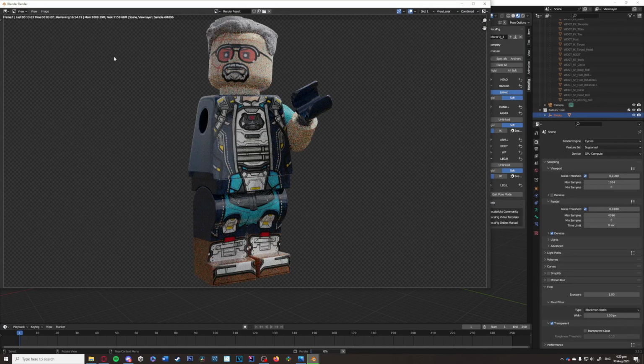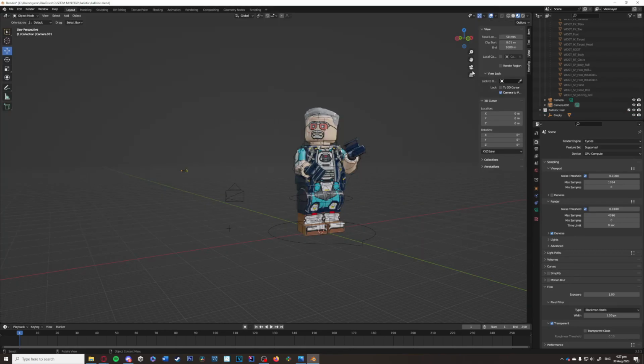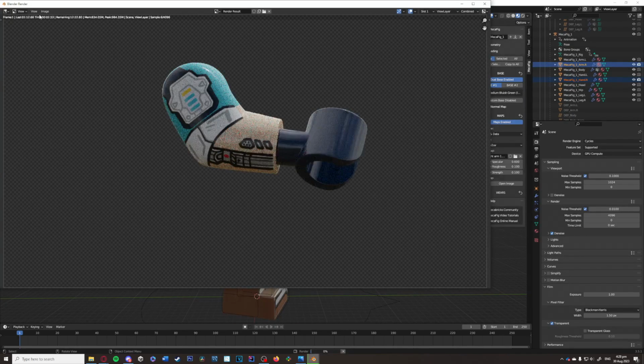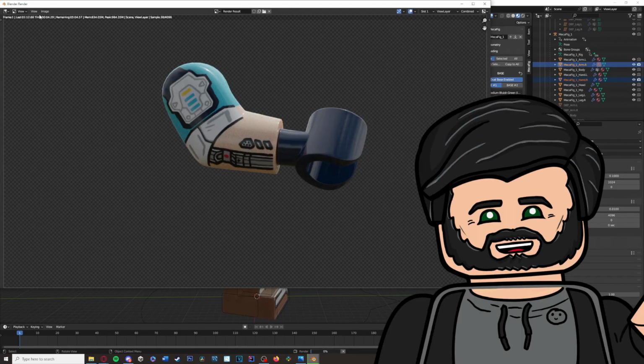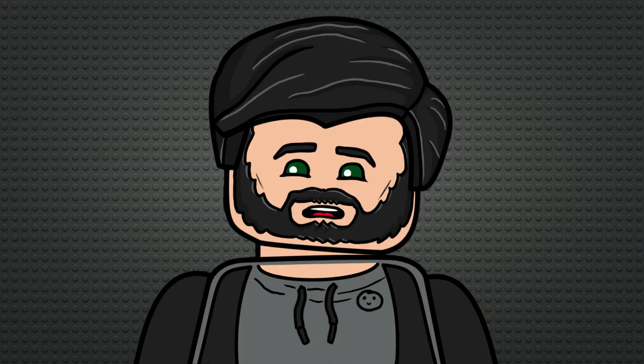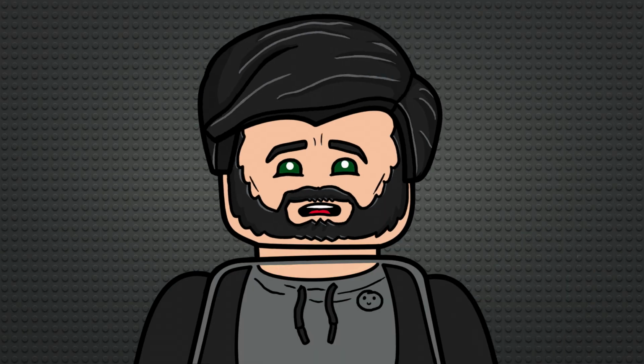I rendered the figure first without rendering his right arm at all. I then added another camera directly to his side so I could render just his right arm on its own. The idea being that I could combine the two renders later in Photoshop after the fact and just make it look right. The problem was that the light source would be different and it would look weird.